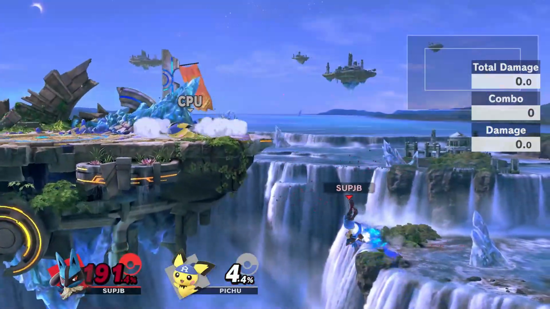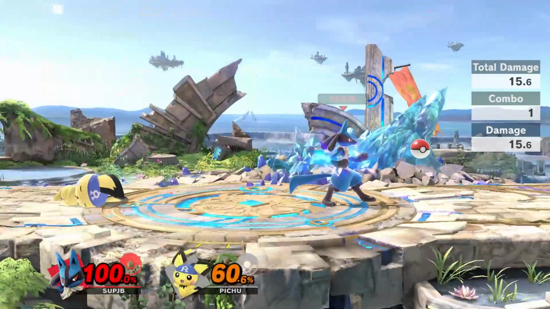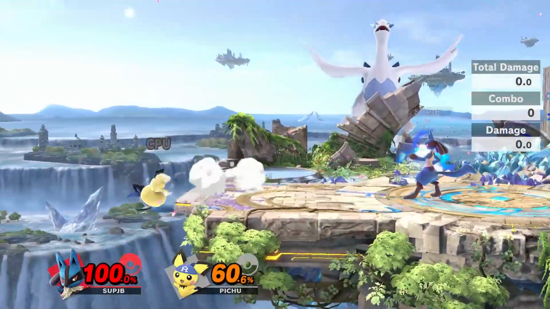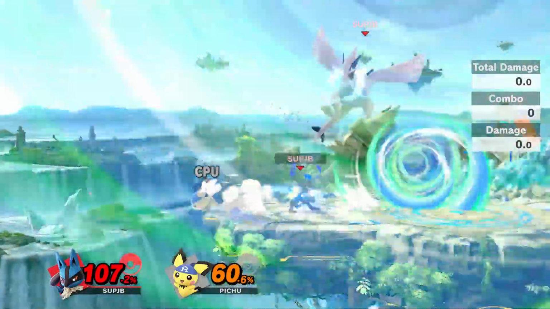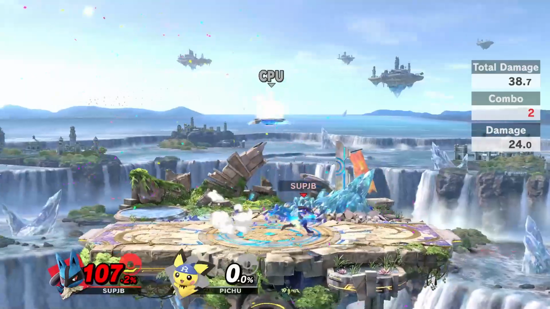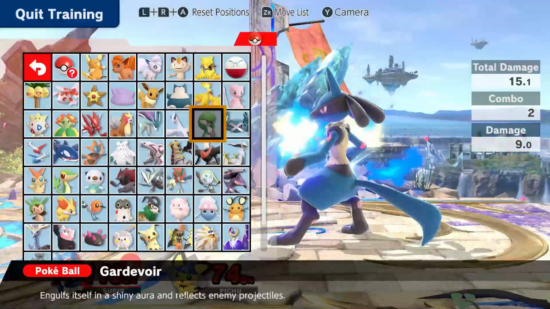Oh, Pichu wanted to be hype himself. He's like, you know what? You want to see hype? I got this. Lugia? Hey, let's go! We take those two! Alright, not bad, Lugia. Not bad, dude. Let him come on stage, dude.